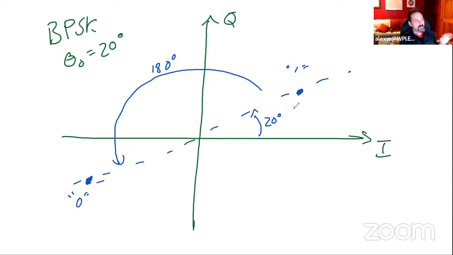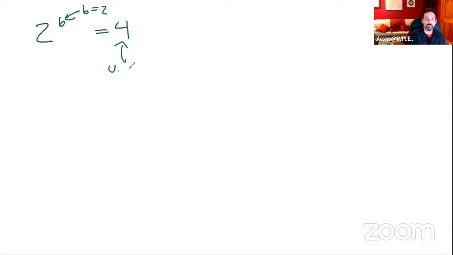Now, from here on in, we could do a lot of crazy stuff. For instance, we can do some really cool things with respect to what happens if we have a coordinate system, right? Suppose we have I and Q, and we now want to map 2 bits per symbol. So first of all, let's say B, the number of bits, is equal to 2. That means we need 4 unique waveforms.